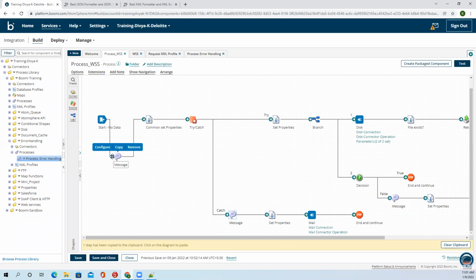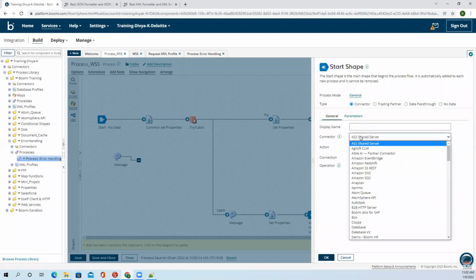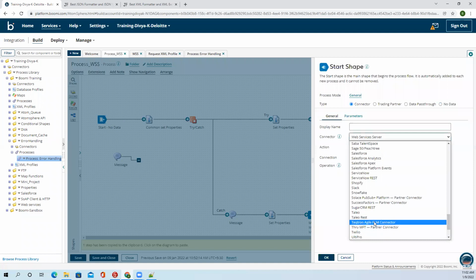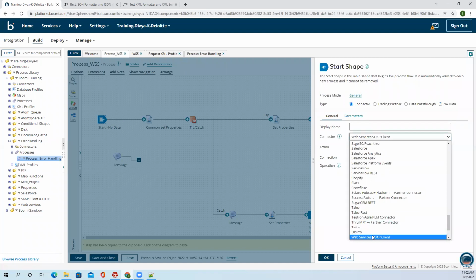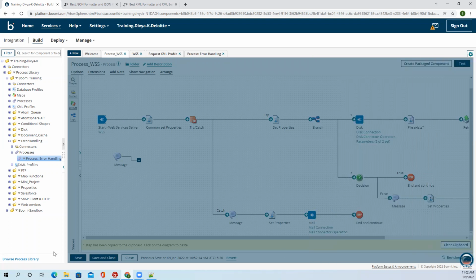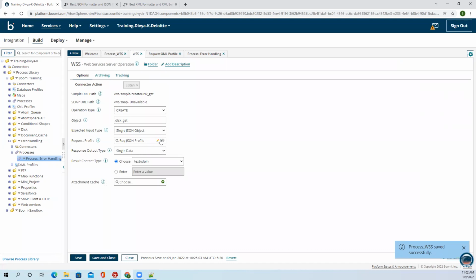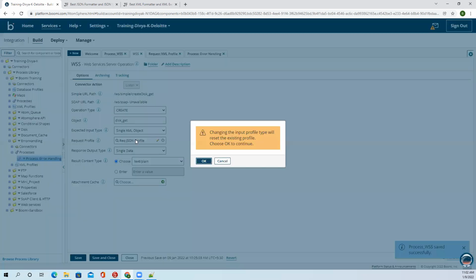So let me remove this one, because I just want to use a web services server over here. I just want to test this process. Choose this WSS. Fine. And in the WSS also, we need to change the request tag. It is an XML object.